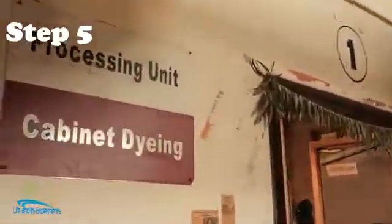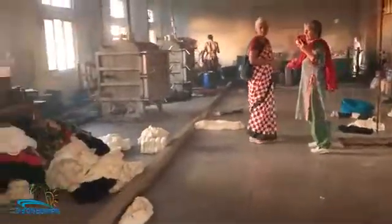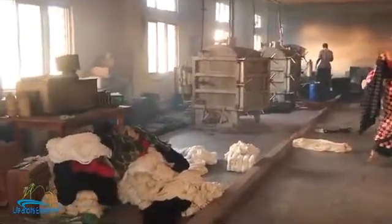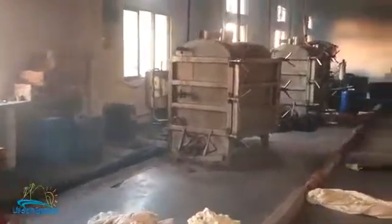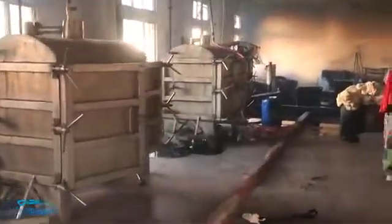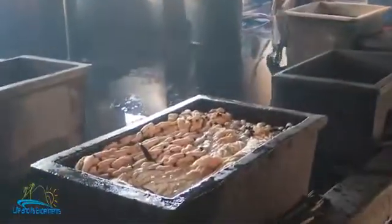Now we are going inside the processing unit. Ooh, it's hot in here. Okay, let's go to the experts. Normally you boil the yarn overnight in a vat like that, and you leave it, and then tomorrow morning you come and take it out, you nicely rinse it out, and then start dyeing.